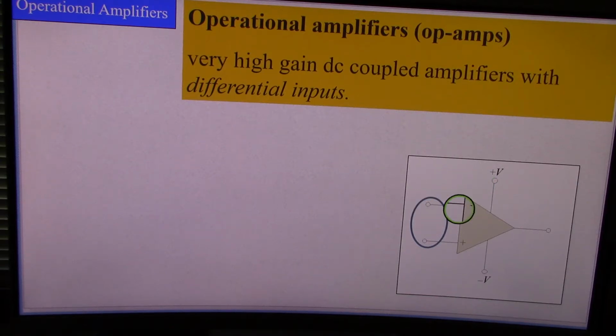So we have so far talked about devices which have 1 input and 1 output. So this thing actually has technically 4 inputs. It has this negative one, this positive one. This one is called the inverting input. This is called the non-inverting input. And this is the plus voltage supply, and this is the minus voltage supply. So this is like if you take a digital, you remember the VCC and ground.